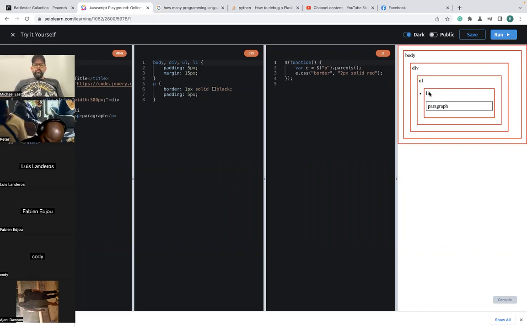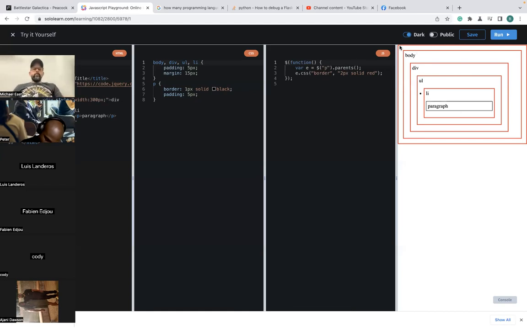But yeah, as you can see here, we've got the same thing. We just started out with the black border, and then just using this little bit of jQuery, this is our standard way of doing it. Instead of doing the document ready, it's just faster to do it this way. So once it's loaded, it gets all the parents, grandparents, great grandparents, and sets it to a 2 pixel solid red border.